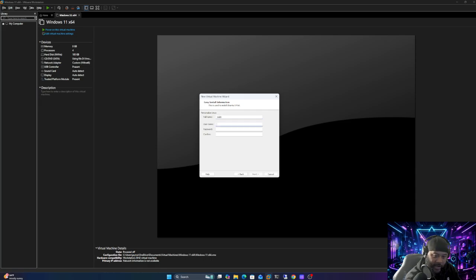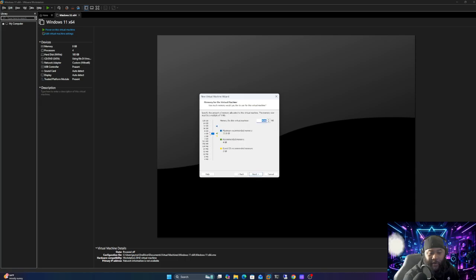Set up your username and then a password. Then we're going to call this Ubuntu pre-prod. It's going to save over to your hard disk. Now processors: depending on what you want to do with this, I'm running an 8-core processor, so I'm going to be able to run 2 over here and 2 here, so we're running 4 cores at one time. Go ahead and click next.